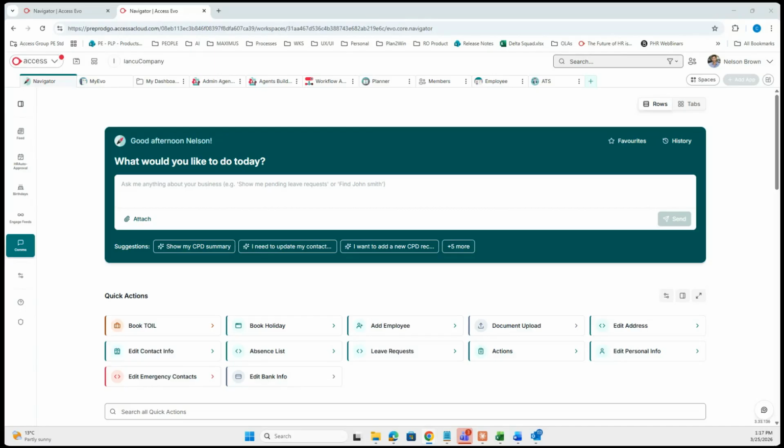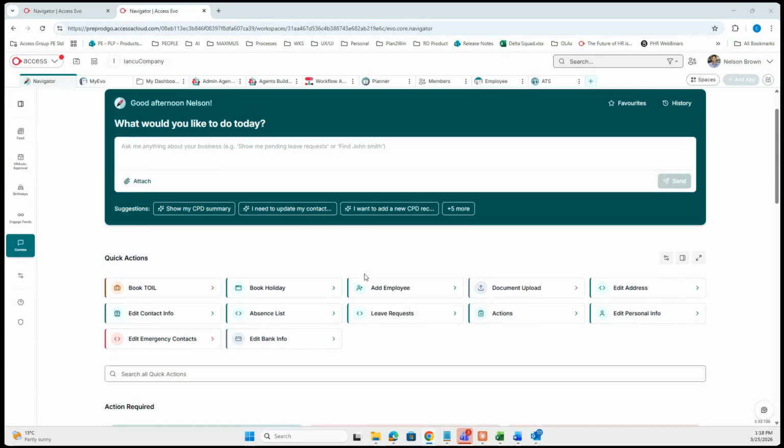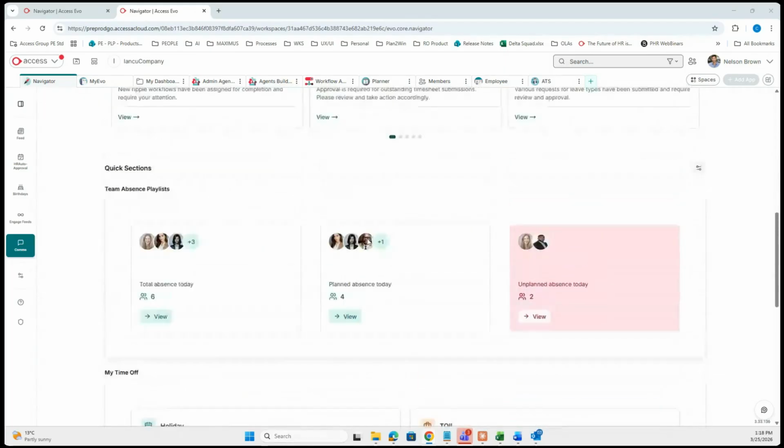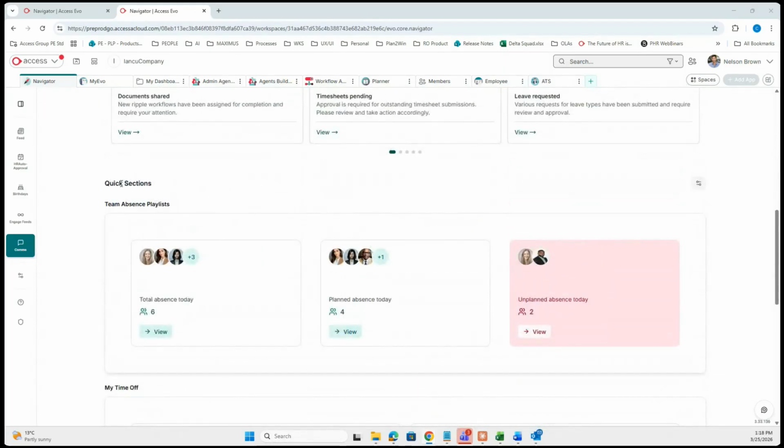So Simona has walked you through three of the main components of the Evo Navigator: the actions, panels, and action required cards. I'm going to show you the fourth. This is at the bottom of the Evo Navigator, the quick sections. And later, I will go up to the top to the Ask Navigator function.